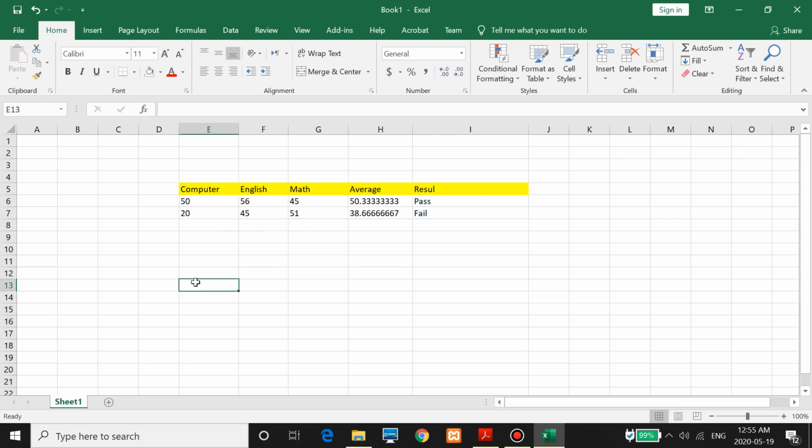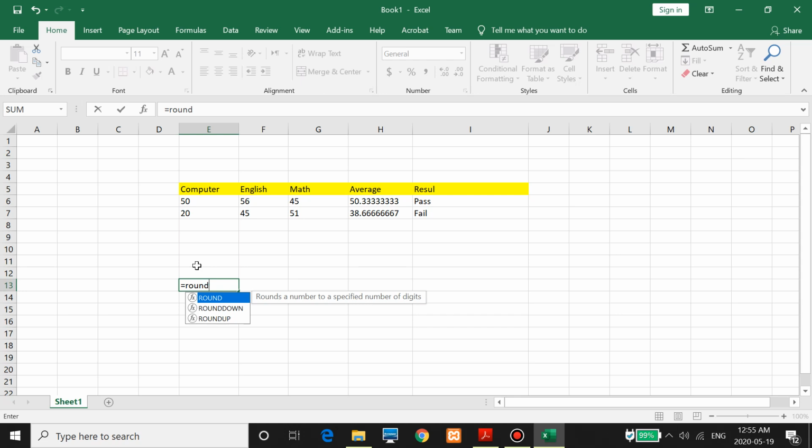For example, round, we say round, which returns the rounded value of a cell. For example, this one, which is H6. And look, it tells you need to have two parameters: how many digits you are going to be shown after the decimal point. We say 0, we don't want any digit to be shown, so this value is going to be rounded to its nearest integer, which is going to be 50.